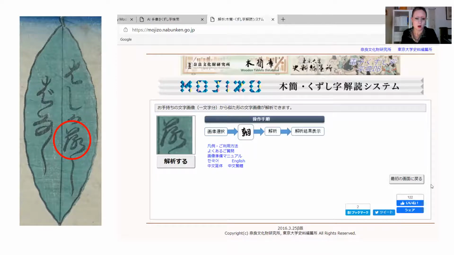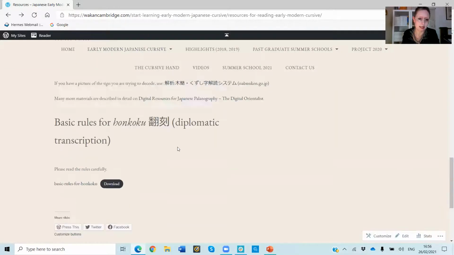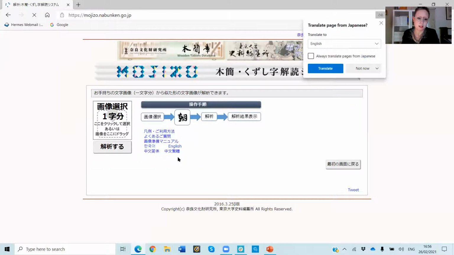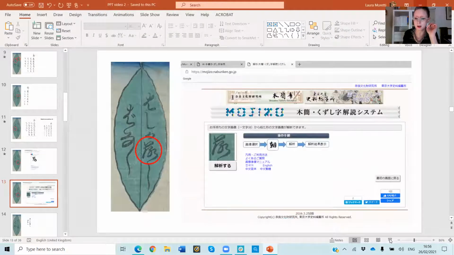There is another online material which is listed on our webpage in the same place, and it is this one. This particular material, as you may recall from the first video, allows you to copy-paste and upload a picture, and the system will use that picture to search the database and find something similar.